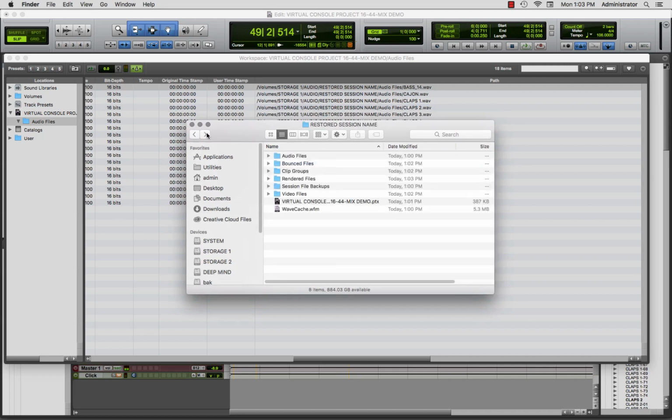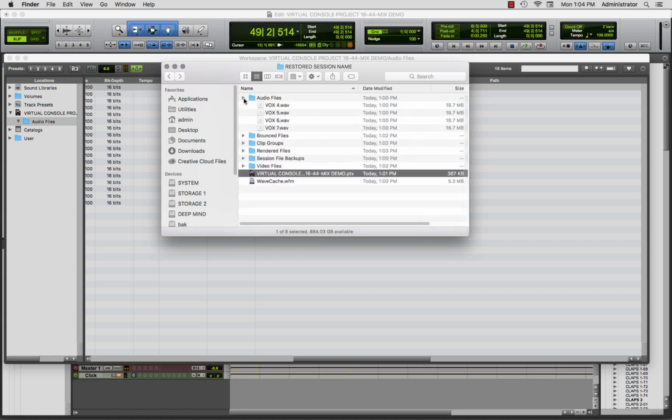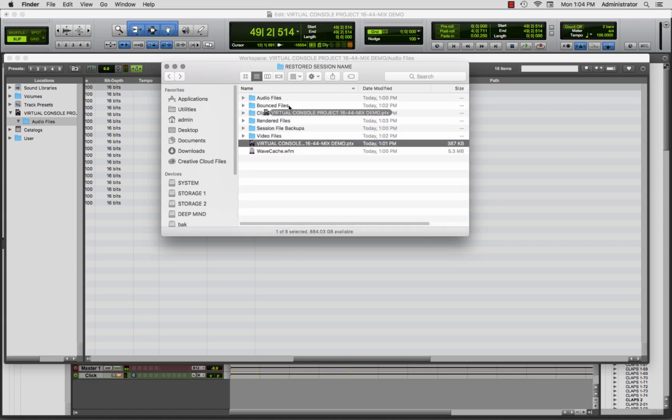So that's the main thing, is to make sure that you are keeping track of your sessions in a folder in the default locations that they are supposed to be in, or in other words, that Pro Tools is going to be looking for them. And if they're not in that direct audio files folder that is right next to your session file itself, then it's going to cause problems.